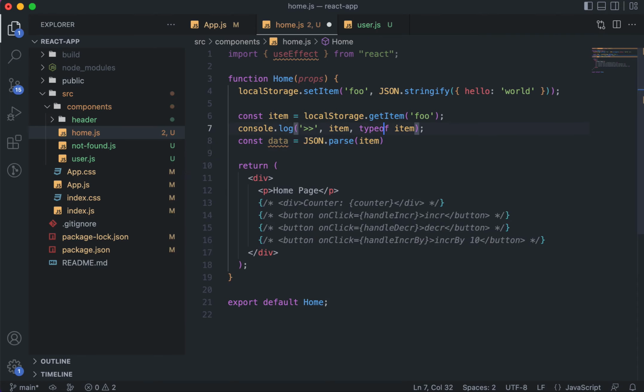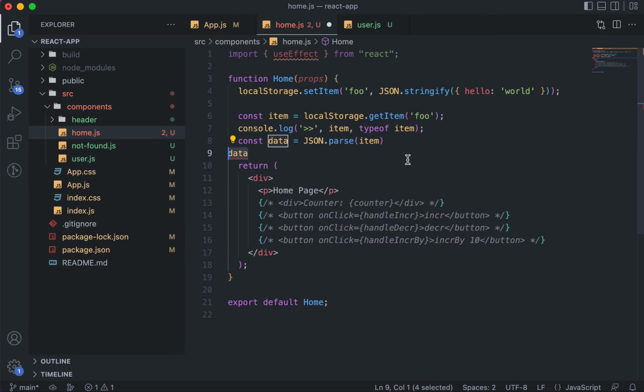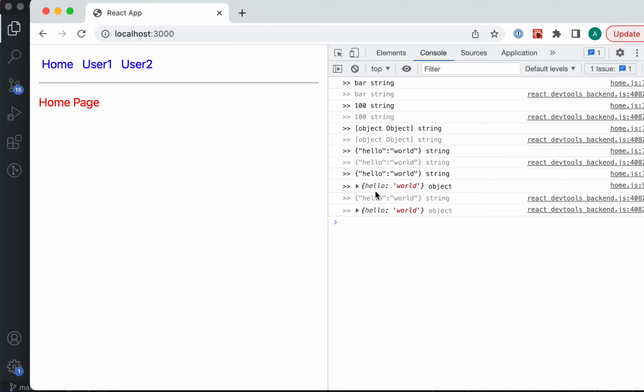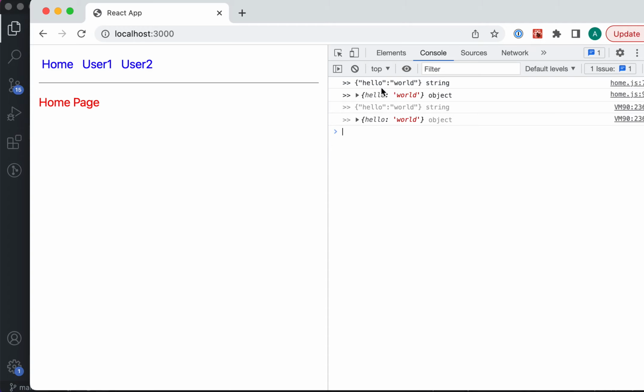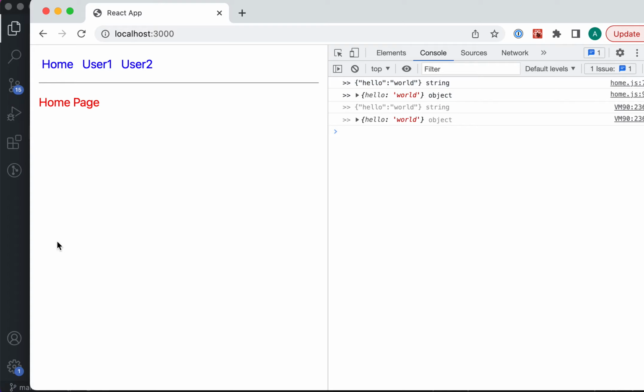Okay, and now if I do the same thing and print the data here, we'll see that now we have converted. You can clearly see that we have converted this particular string into a proper JavaScript object, because this was already a valid stringified version of an object.